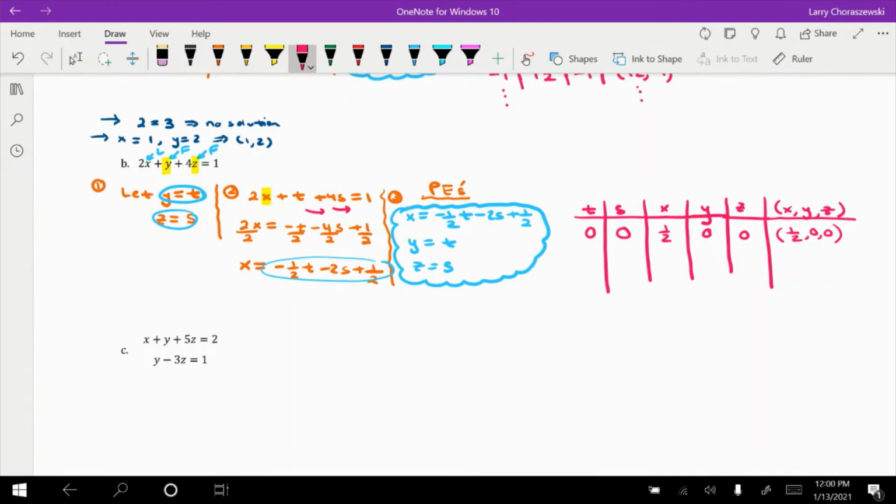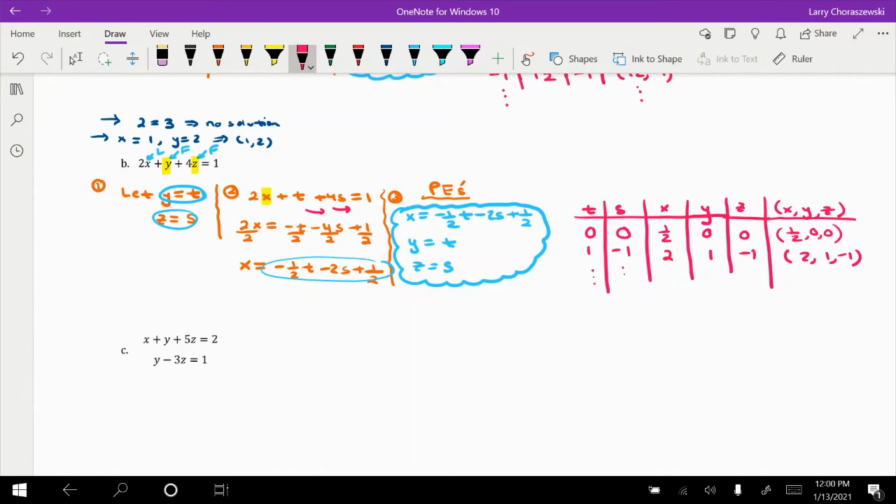You could use 2 and 1 if you wanted, or -1 and +1. They don't have to be the same two numbers. You could use 1 and -1 if you wanted. In which case, if we plug these two numbers into the equation for x, that's going to be -1/2 plus 2 plus 1/2, giving us 2. T is 1, s is -1, and so another ordered triple or solution to the system would be 2, 1, -1.